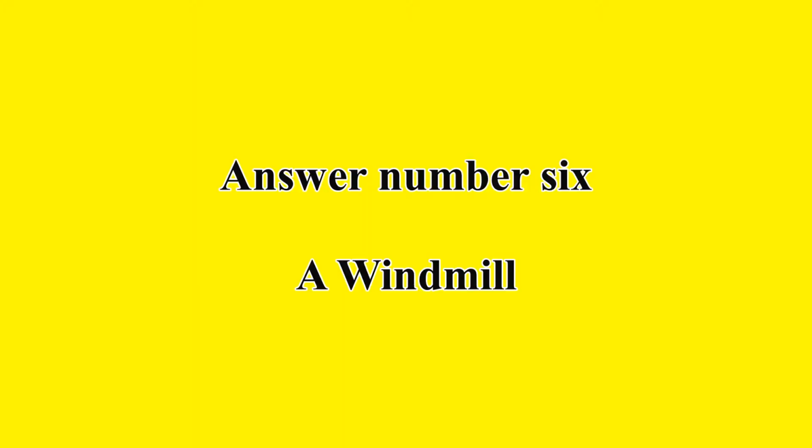Now I've got a couple of different answers for the next one. What is the famous building on top of the hill at Napton? Well, right on top of the hill, which you can see for miles in basically any direction, is the windmill, and that was the answer I was looking for. I did get the church as a couple of answers, but you cannot see the church coming from every direction, and really until you're actually close, it's difficult to see the church because it's hidden behind the trees. So the windmill was the building I was looking for.